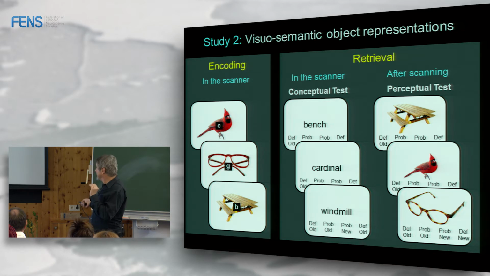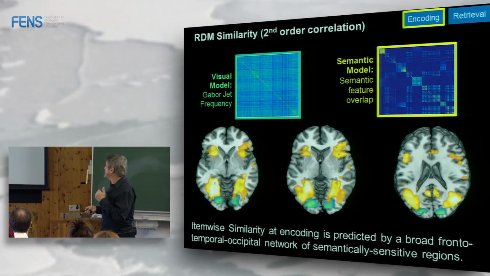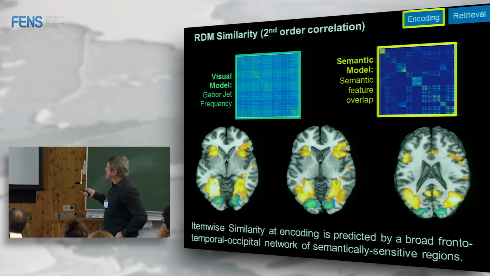So this is measuring, and this is nice because you can actually do this test in sequence without affecting each other, because even if you know that you saw a bench, that doesn't tell you that that was the particular picture of a bench, and then you can link directly the visual and semantic performance at the level of the object.